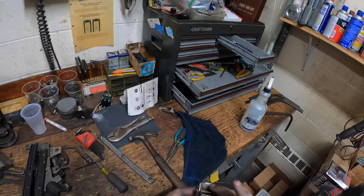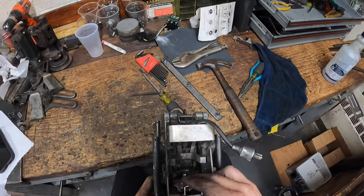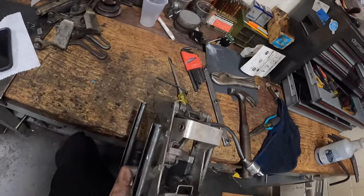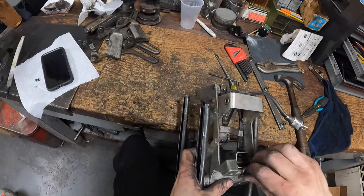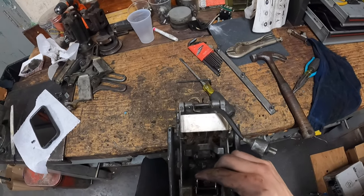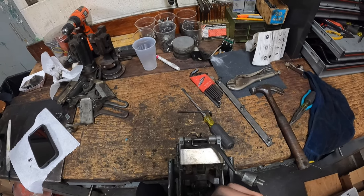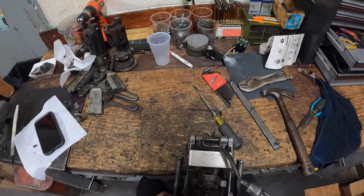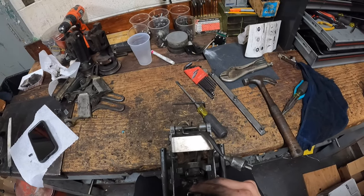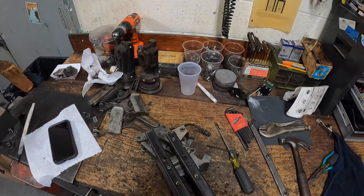I'll clean it up real quick and put it back on the respot cell - it should just slide right on. Get the screws started on each side. What you're also looking for: you want these sides right here to sit parallel with the edge of the frame of the respot cell, because if they're rounded it means the piece is not sitting flat and that's going to create more problems. You want this to be flat up against the frame - that's going to be really important when it comes to flipping that star latch gear.